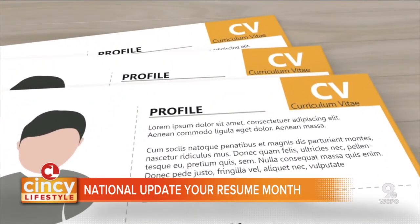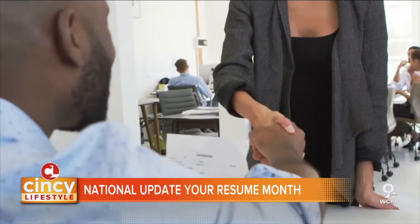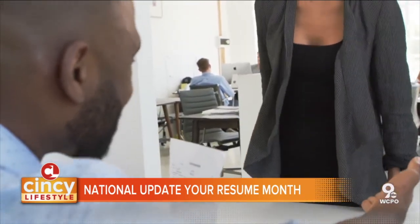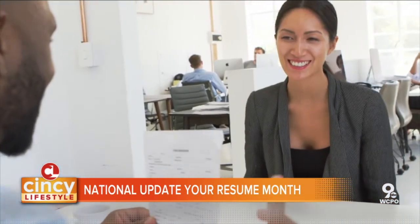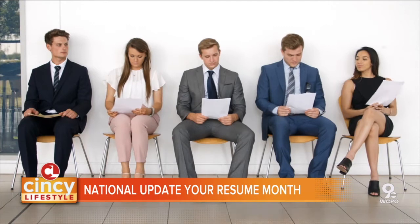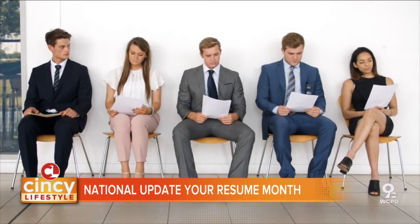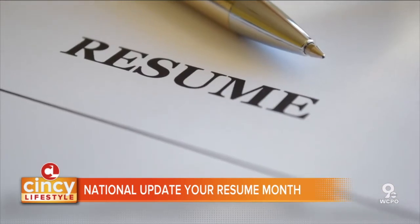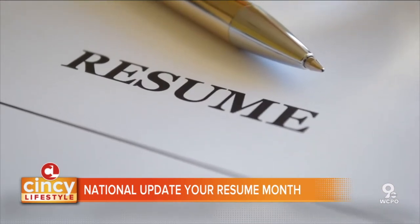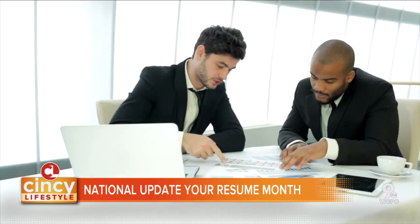So let's go back to the computers checking resumes again. What about keywords? How important are those, and any that help make your resume stand out? Yeah, keywords are very important, and I always recommend that you start with the job description because the job is telling you exactly what the resume needs to have and what the robots are going to look for. So just pick some of those keywords from the job description and put them in your document.